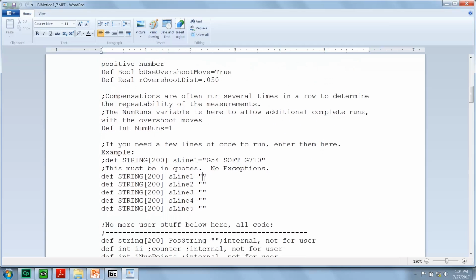And just like the ENC files, if we needed to enter an M19 or a G500 or an S10 M3, these are all possible here, below the line that says no more user stuff below here, all code. Again, the main difference is that unlike the ENC table, this one goes out, comes back, and it's all automatic.